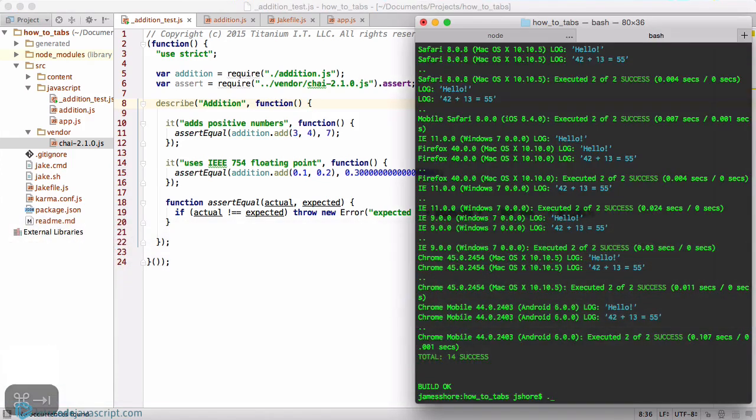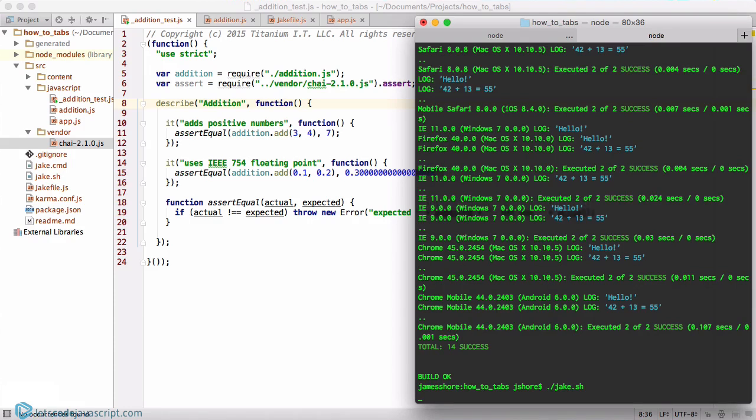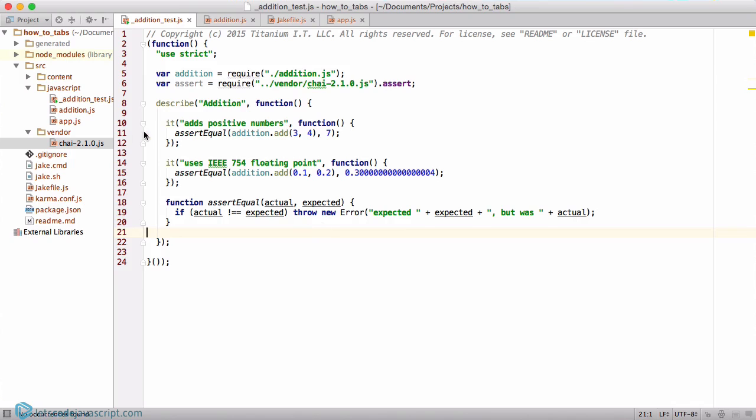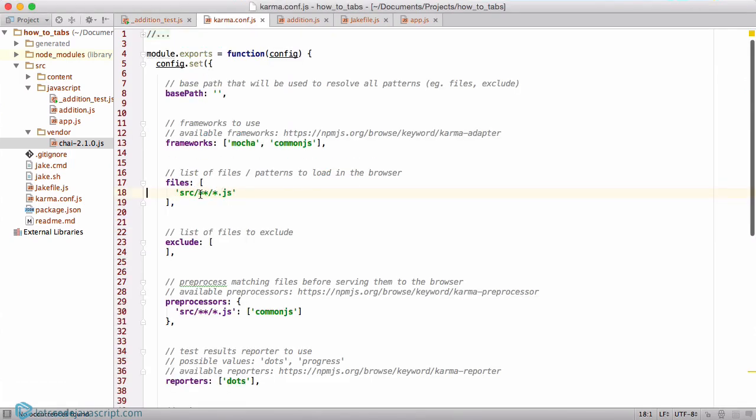Now, that on its own will not work because again, we need to tell Karma about this file in order for it to come up in our tests. And actually that did just work, and I'm kind of surprised it did. Oh, but you know why? Is because Karma is already set up to load all of our source files as CommonJS modules.